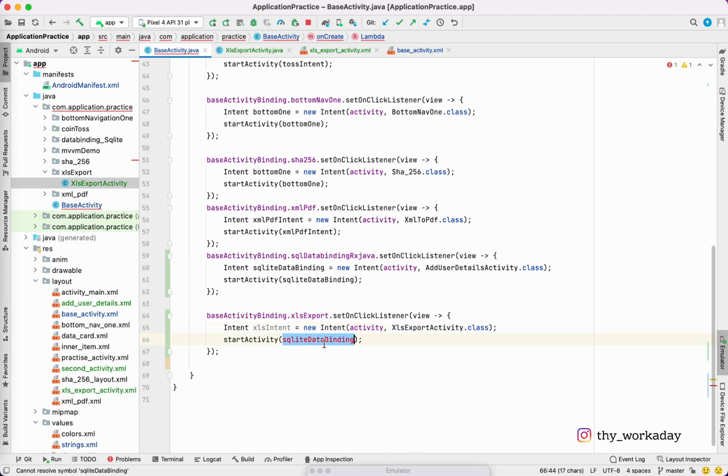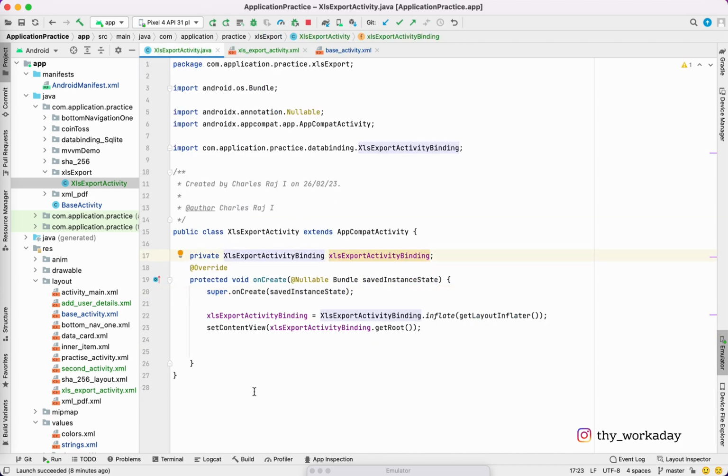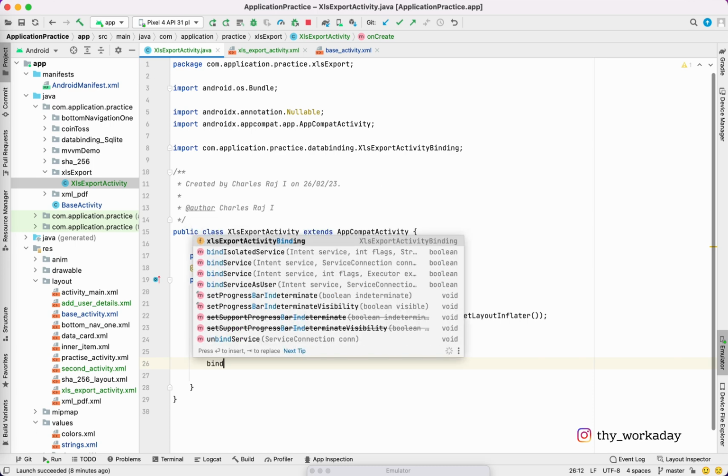Export activity, Excel center. Okay, fine. Now we just close this one, and the action we are going to do is, if you don't know about binding, I am using view binding. If you know about view binding, just use that one. Otherwise, just ping me. I already did a video about it; in my first video we saw view binding and data binding. If you need a separate video for view binding and data binding, just let me know. I will explain view binding separately and data binding separately. This is up to view binding, not data binding.